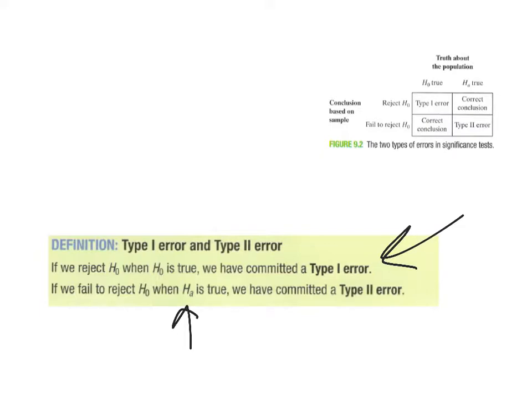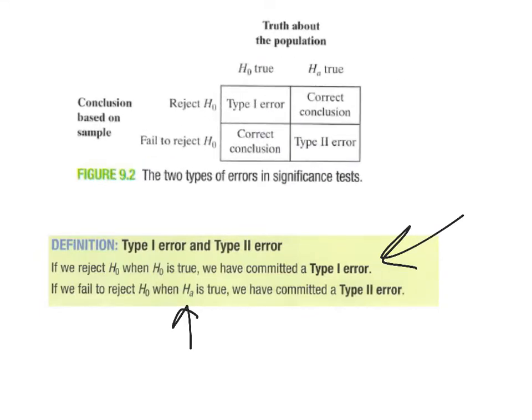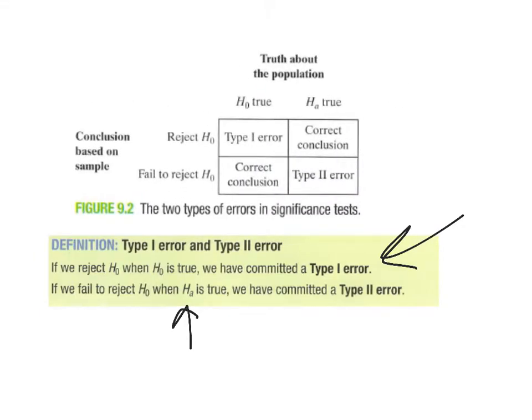Okay, so if you look at this little kind of summary chart here, this tells us about our population and where we could get our errors from. So remember, we have two choices for our conclusion. We can reject our null hypothesis or we can fail to reject it. If we reject it, however, like for instance with the basketball player one, if we had rejected it, yet it turned out that it really was true that the proportion of free throws he hits, the true proportion is 0.8, then we'd have a type 1 error.